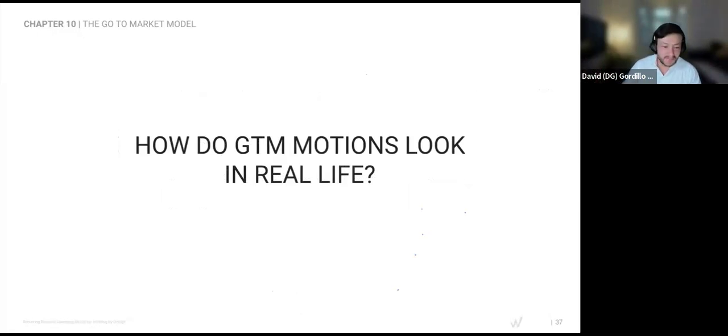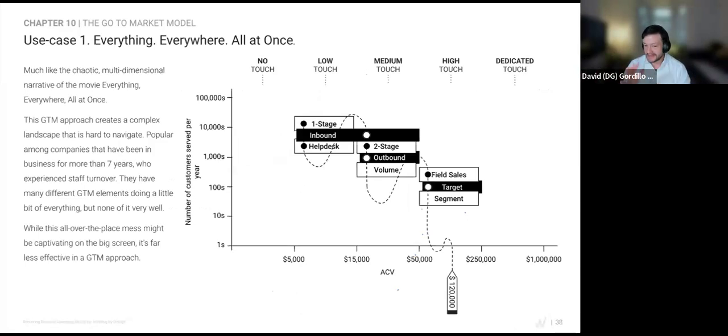So the first thing, and this is probably the most common one whenever I'm interacting with clients, and we're trying to help them organize the go-to-market strategy and the go-to-market motions. We call it the everything, everywhere, all at once. This tends to be very common because it is formed organically. So whenever you have a company that has been operating for more than 7-10 years, you have had a lot of different C-level people or VP of sales or VP of customer success or VP of marketing. And normally when they're hired, they bring their own way of operating.